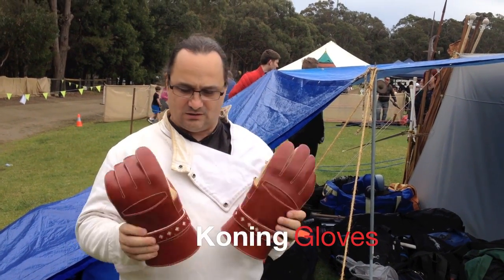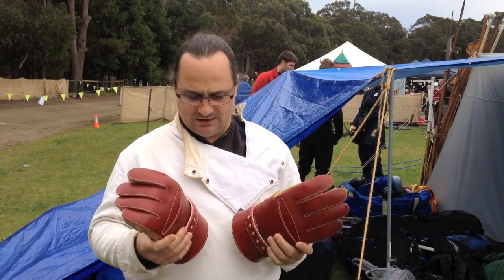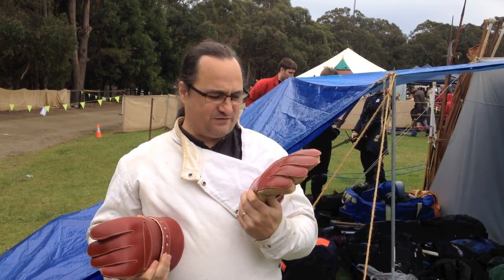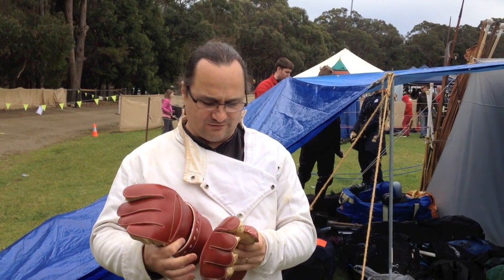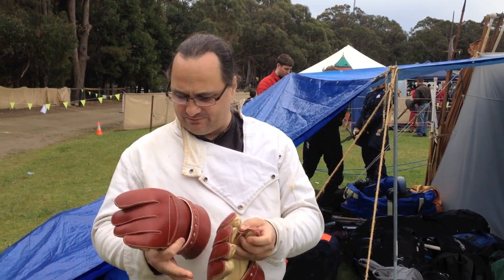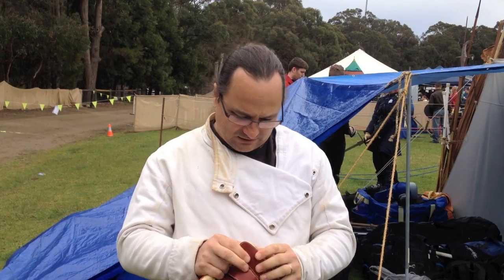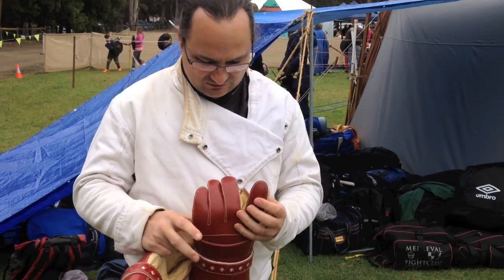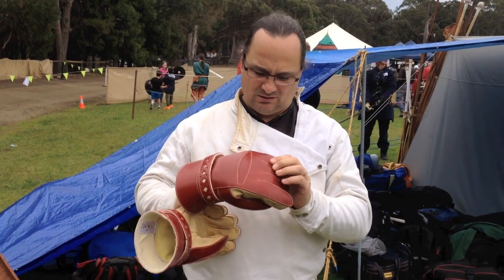Okay, so these are the Koenig gloves from the St. Mark's guys in Sweden, off the top of my head. These are one-size-fits-all. I think these are a medium size at the moment. I do believe they're actually working on different sizing. Still trying to break them in. You can see that they've got some good, solid, rigid protection all through the fingers. It does make them a little bit bulky.